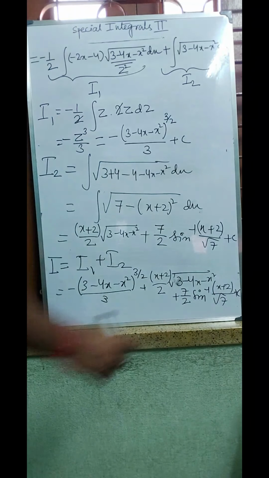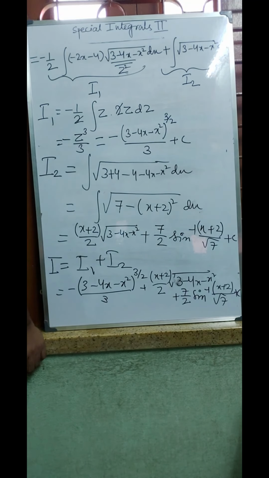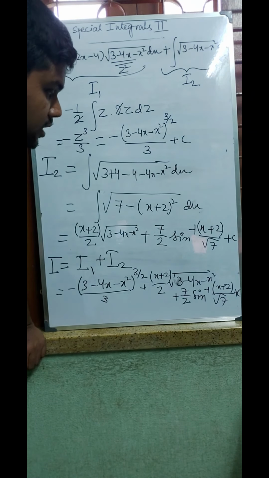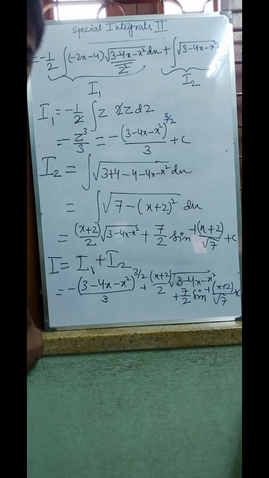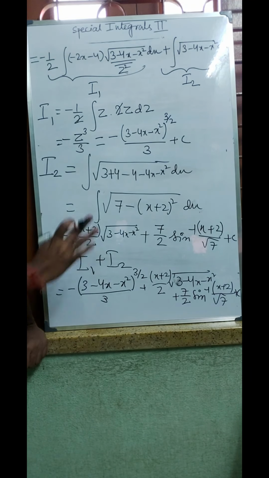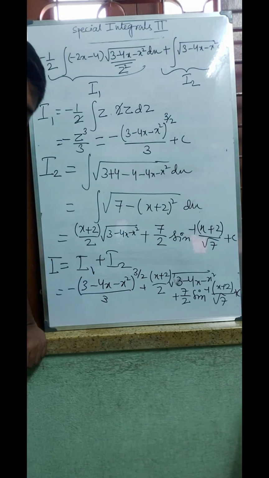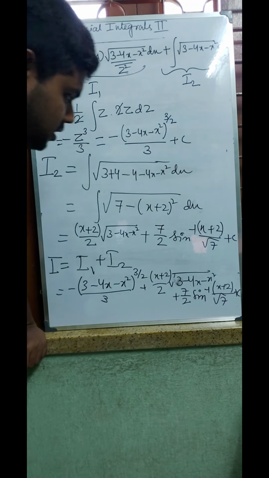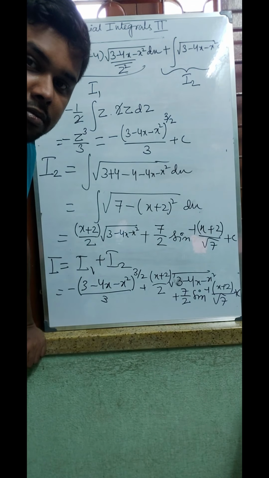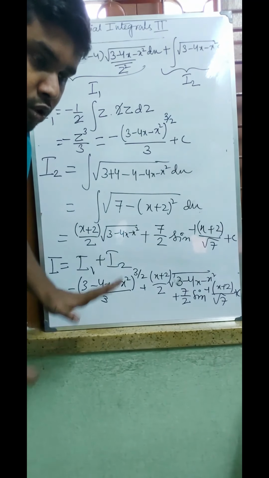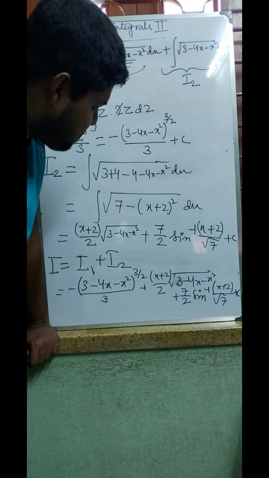It's a huge solution, as you can see, but if you do it separately taking I1 and I2, then it is definitely not a problem. These are very good problems for 6 marks. If you are solving this, be careful and ensure you do it with a cool mind, obviously.